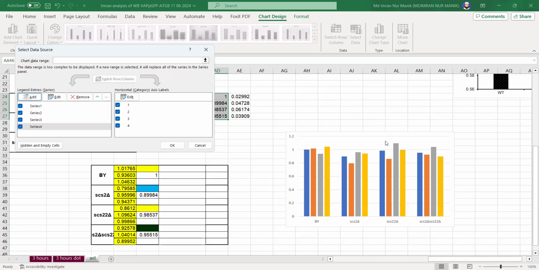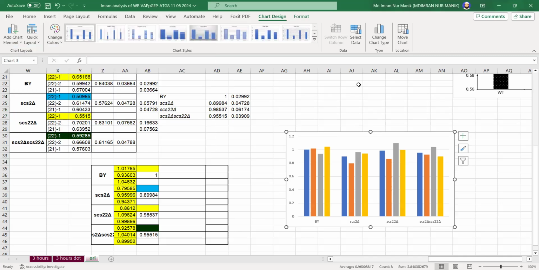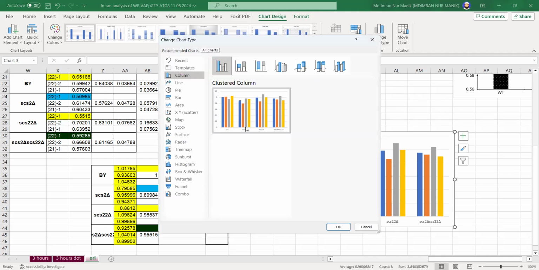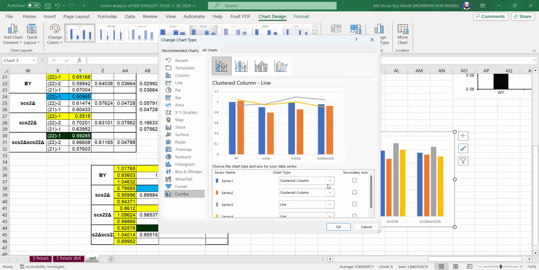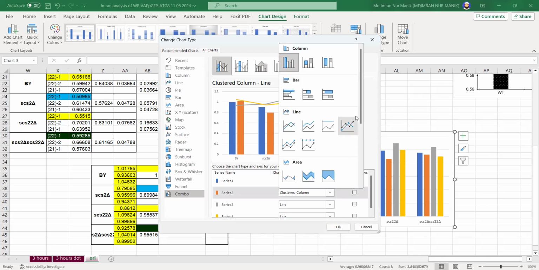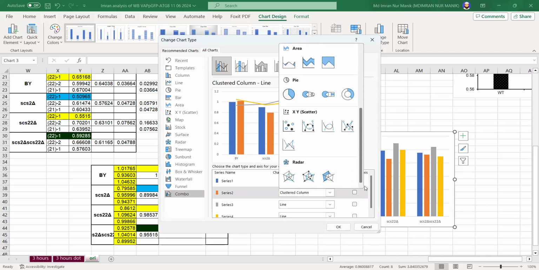Okay, now we are going to change the chart type. Click on change chart type. From there, select the combo. From the combo, for the first one select clustered column, for series 2 select the Y scatter.